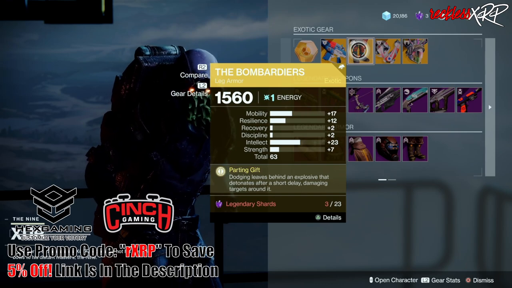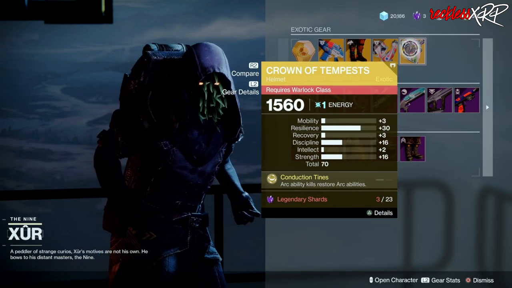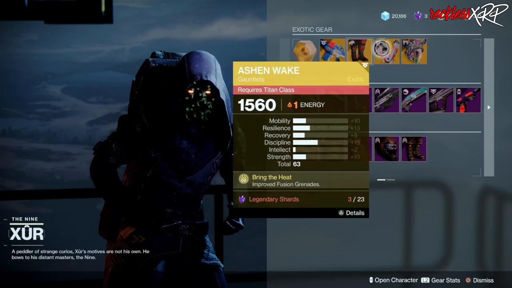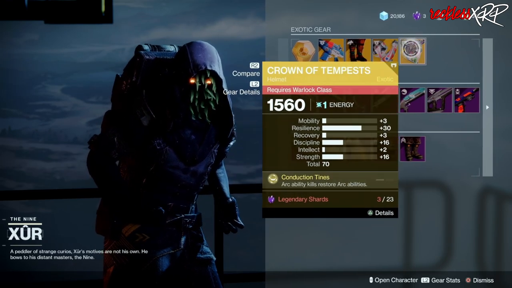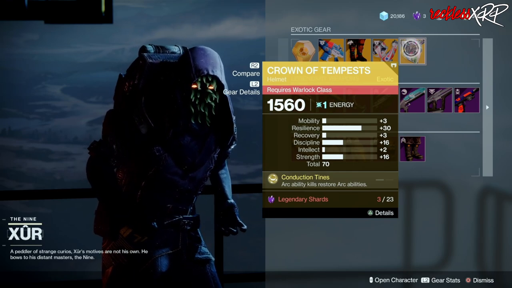Then we have the Bombardiers for the Hunter, the Ashen Wake for the Titan, as well as the Crown of Tempest for the Warlock. If you don't have any of these, go ahead and pick them up. Otherwise, go ahead and just grab the Crown of Tempest for the Warlock. That has a nice roll on it.